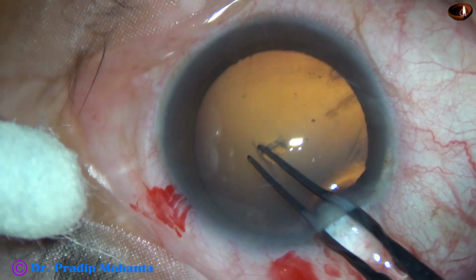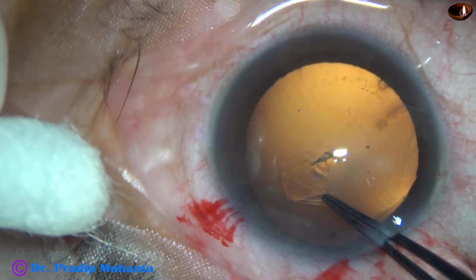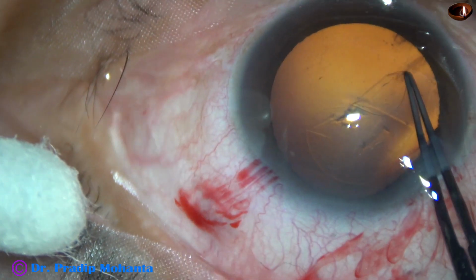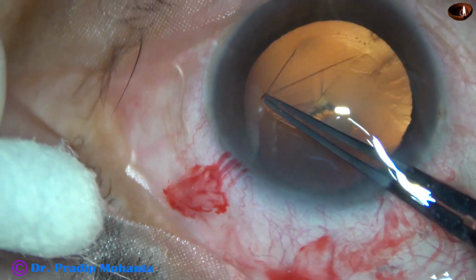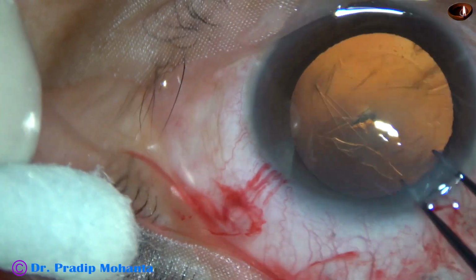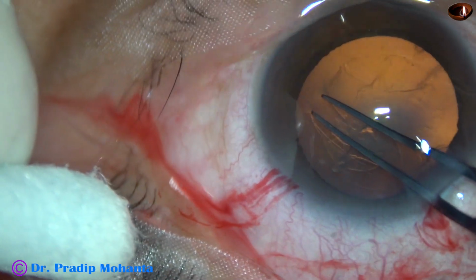A utrata forceps is being used to make a puncture at the center of the capsule, raise the capsular tag, and use this capsular tag to do a continuous curvilinear capsulorhexis.